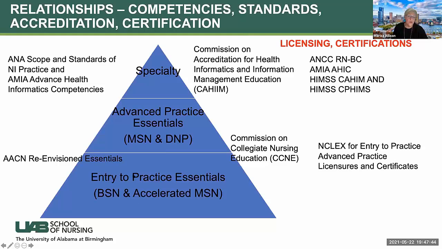Okay, so those are those relationships. And then if we go on the other side, we have licensure and certification. At the bottom for us in the US, our entry to practice nurses all have to sit for what's called NCLEX, which is their nursing license. And that's the entry. Our nurse practitioner students have to sit for licensures. And yes, in Kurdistan, Iraq, your DNP is Diploma in Nursing Practice. In the US, it's Doctor of Nursing Practice. So it's the highest level terminal degree for a practice doctorate.